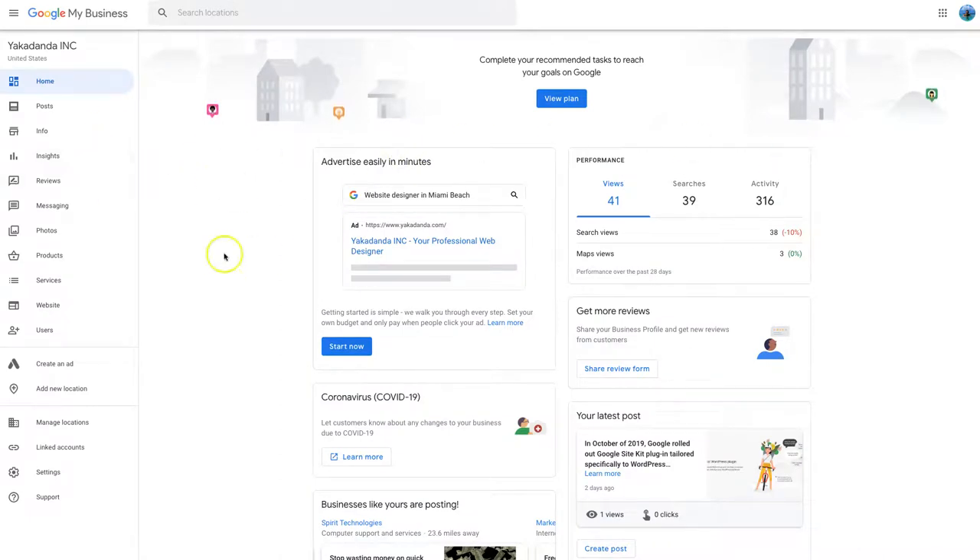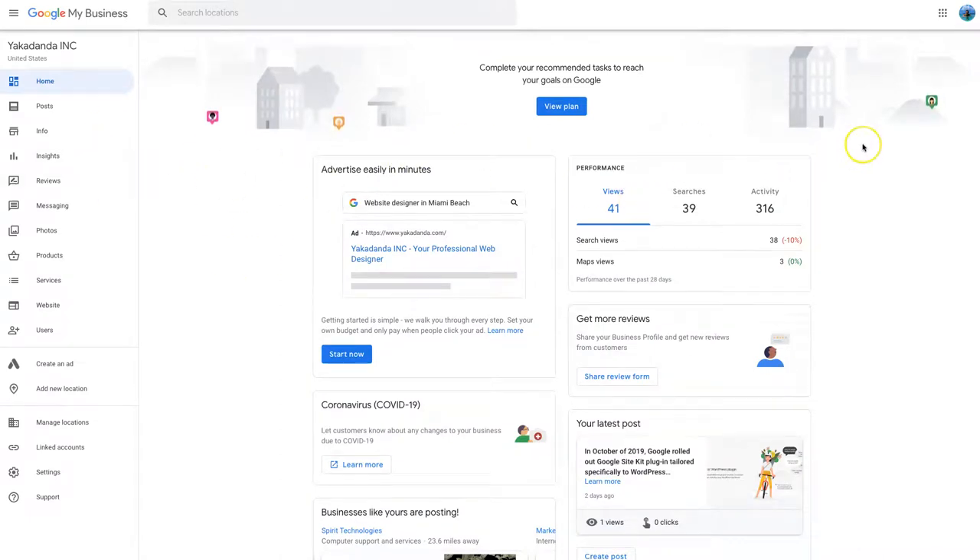This is an overview of the Google My Business listing. What's so important about GMB is that it's a local SEO type thing. The more local information you have in your blog posts, newsletters, and social media, the more local SEO you're going to produce and the greater the benefit for you. This is primarily a local SEO strategy.